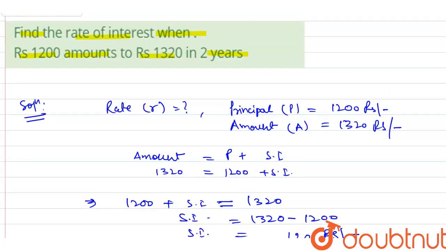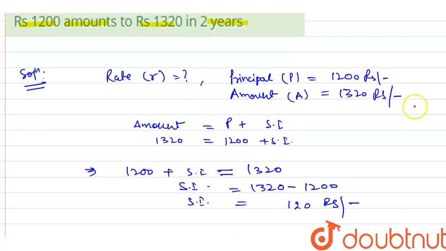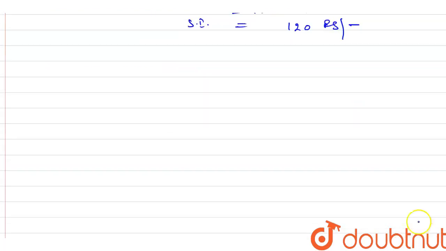What more data is given? In two years, means time is given. We can write time T equals 2 years. Now we will write our formula. What is our formula? Simple interest equals principal into rate into time upon 100.